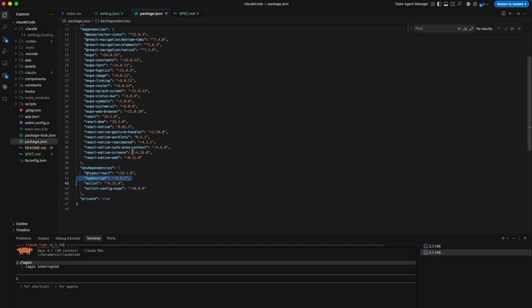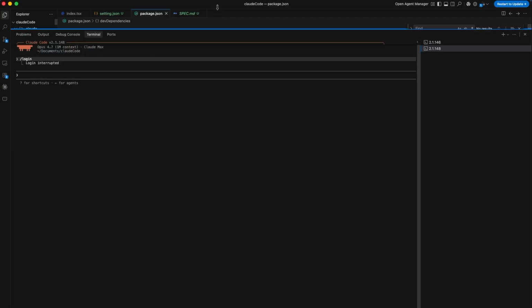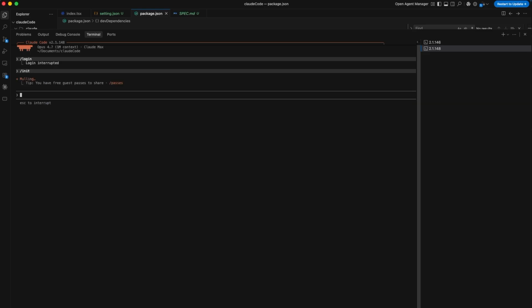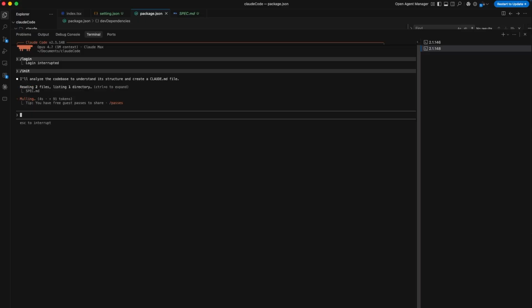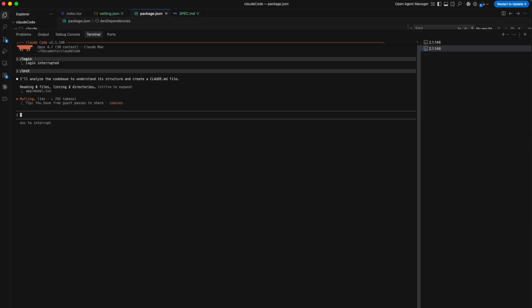So whenever I start working on a project with Claude Code, I run the /init command. This is the first command that we should run. Let's hit the command init. See, the init command initializes a Claude Code project. That's why we should run this command. Also, this command analyzes the codebase to understand the full project structure.